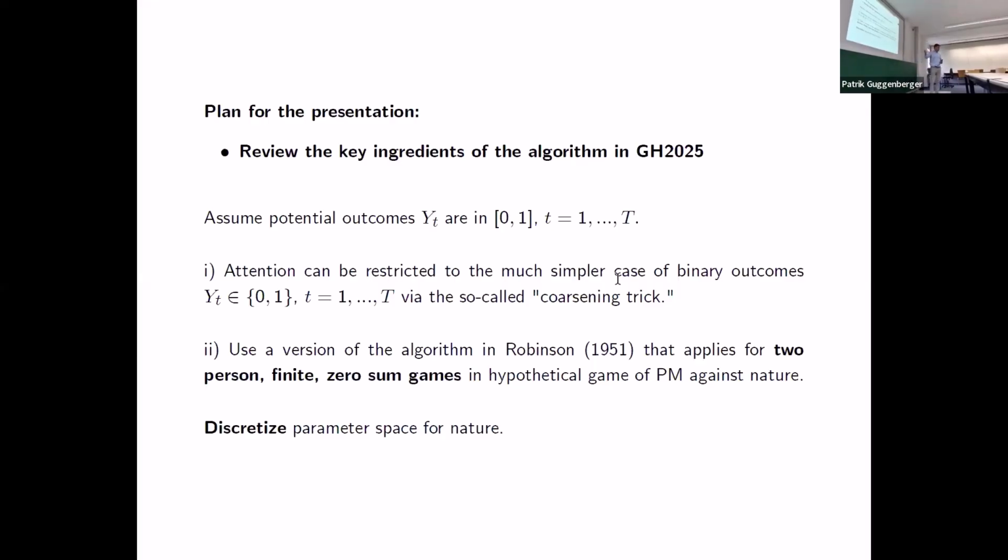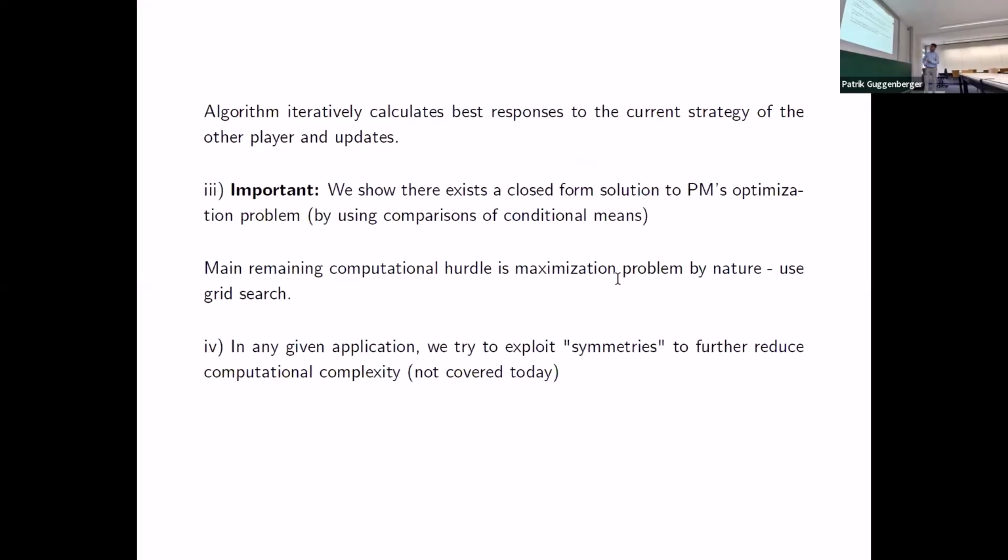Obviously, by doing so, we are altering the game. But we show that if we discretize finely enough, then by a continuity argument, the minimax regret values of the discretized game will converge to the minimax regret value of the original game. So if you pick the discretization fine enough, then by and large, you get the same result. I'll discuss the details later.